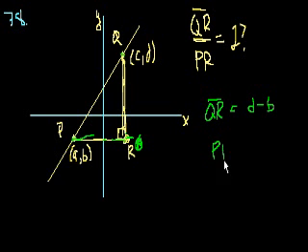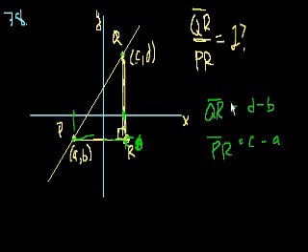And PR is the length on the x-axis. It's going to be this x. What is this x? Well, this x is right here, c. x is equal to c. It's going to be this x minus this x. Well, here x is equal to a.